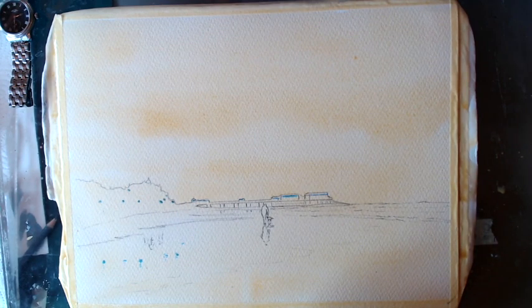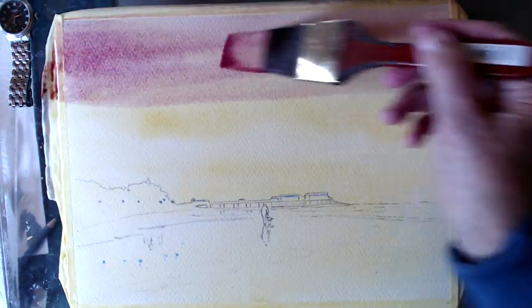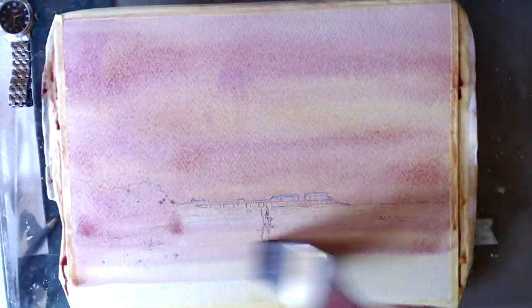Right. On top of that, let's go with this Alizarin Crimson, another beautiful colour. Just keep it flowing across. You're covering the other one, so you'll see the one showing below it, because Alizarin Crimson is transparent and the raw sienna is transparent. So you'll get a view of both of them as we go down.